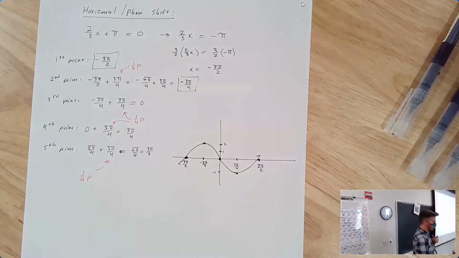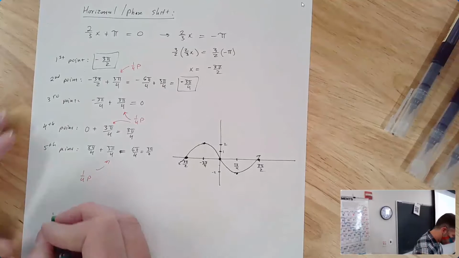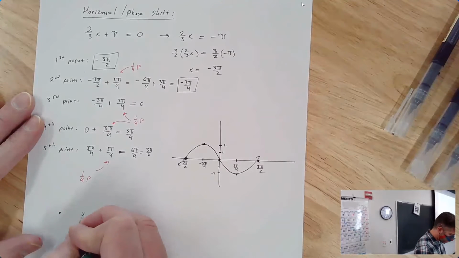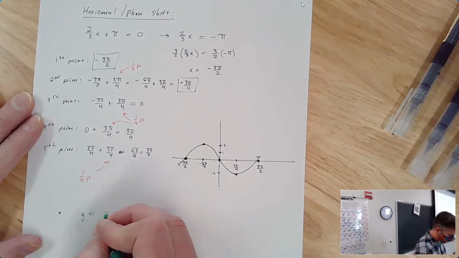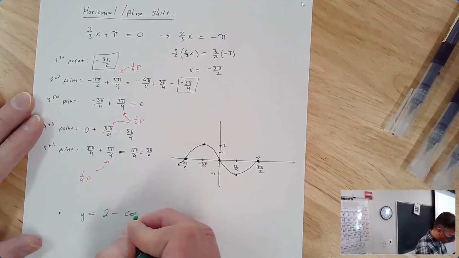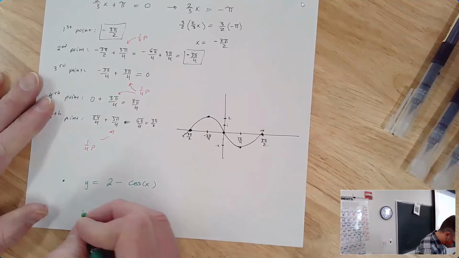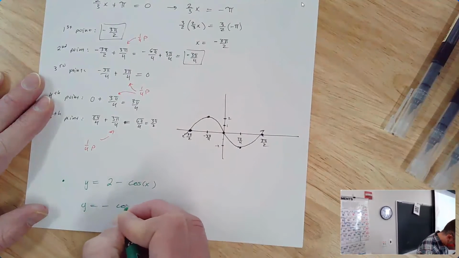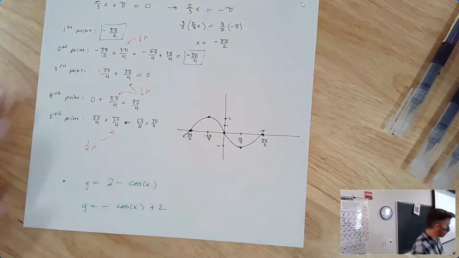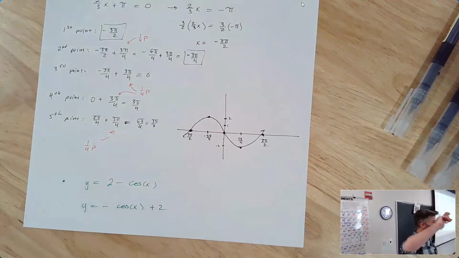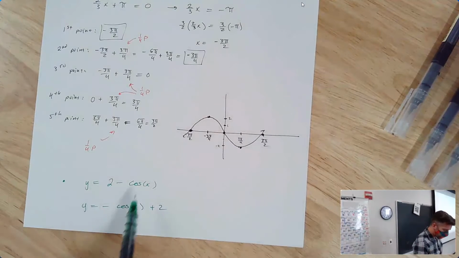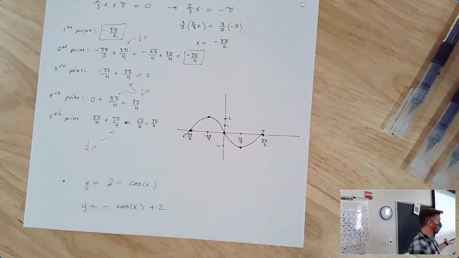Last thing I want to say, just so you don't get confused, I think there's one question on the homework where it has you graph like y equal to, I don't remember what it is exactly. It's something like 2 minus cosine of x or something like that. People always get thrown off by this one. Just rewrite it as negative cosine of x plus 2. That's going to give you a vertical flip for cosine and then a shift up of 2, or whatever the actual question is. But that's the idea, right? If you've got something minus a trig function, just write the trig function first so it looks more like the standard way of writing.